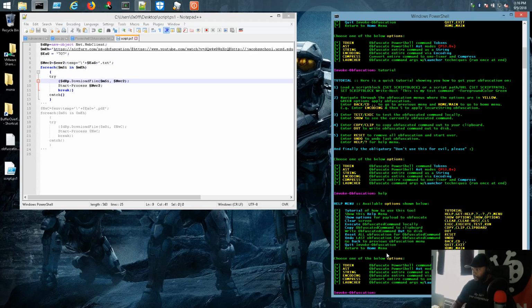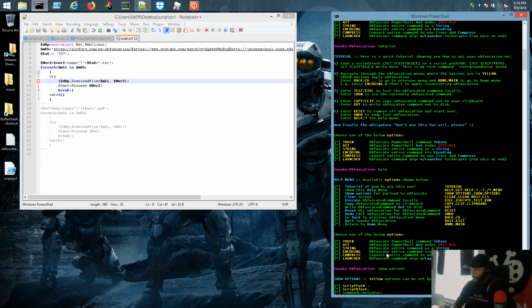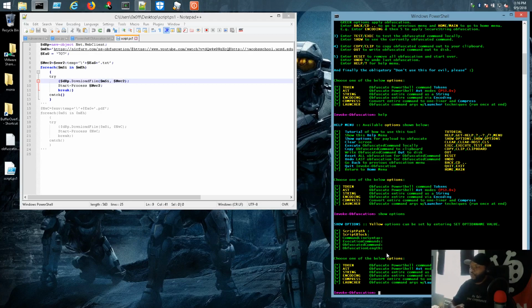Let's see. Show options. Okay, so here we are. Right here, it looks like all the options we set here are going to be how the command works. The way a lot of these frameworks work is you set the options. For something like Metasploit, for instance, you'll set all the different options, like an IP, a port, or a certain type of payload, like when using MSFvenom. And don't worry, there are plenty more videos ahead. We're going to go through all that stuff, but for now, let's focus on this.